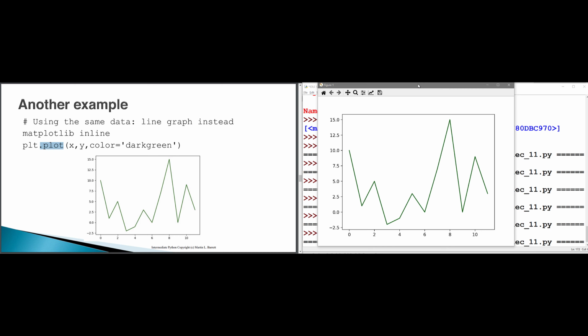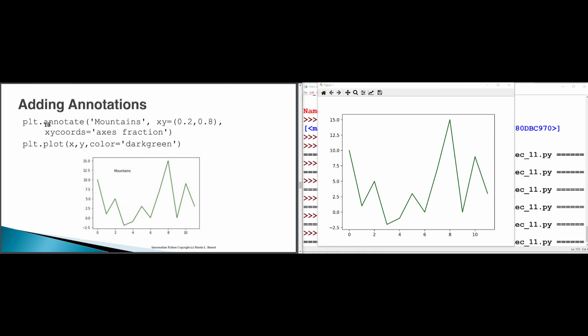Okay, now we know how to create a title for the plot. We know how to create a Y label and an X label. We know how to modify the ticks, the tick labels, so that they are strings or the numbers. It's also possible for us to do what's called annotating the plot itself by putting some kind of label at some location within the plot area.